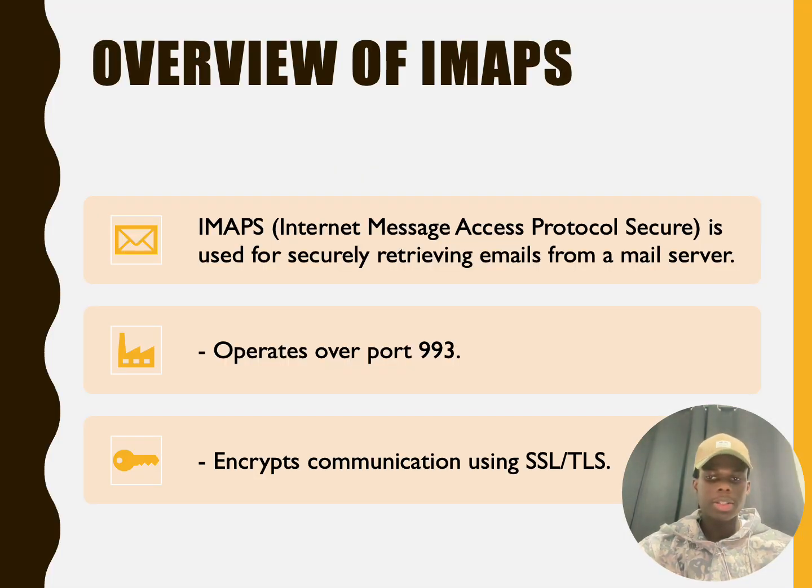IMAPS stands for Internet Message Access Protocol Secure. It is used for securely retrieving emails from mail servers using SSL and TLS encryption, which operates over port 993. IMAPS provides encrypted communications between email clients and servers, ensuring that data remains secure during transit, which is very important in the cyber landscape.